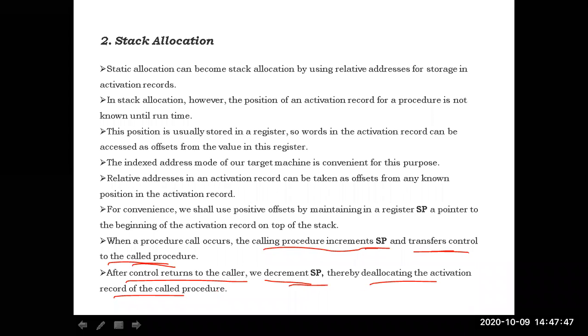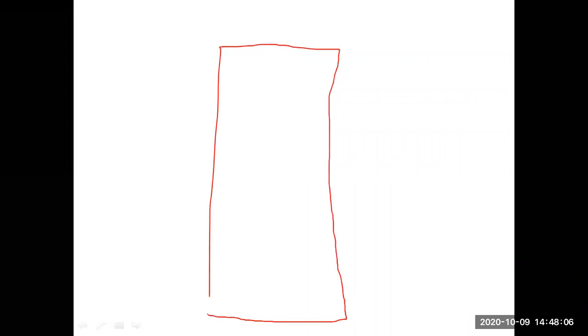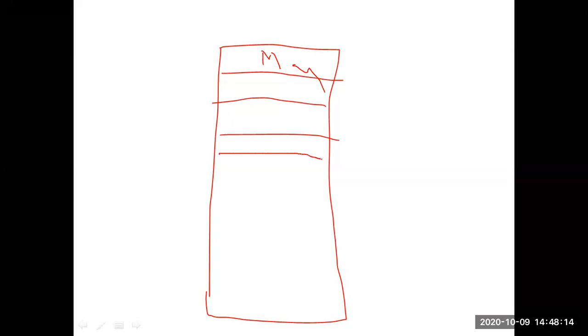Clear? In case of stack allocation, generally the stack pointer will indicate the main function, function 1, function 2, say 3 functions. Initially the stack pointer indicates the first location of the activation record of the main function.